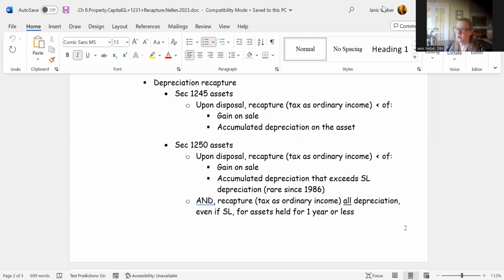That's going to be capital gain. So if you paid $100,000 for an asset, depreciated it for $80,000, and so you had a net book value of $20,000, and you sell it for $60,000, then you're going to have a $40,000 gain. It's all going to be ordinary because you had to recapture, because you sold it for less than you had paid for it. So all the profit you're showing is indicative of the fact that you depreciated some of the assets.